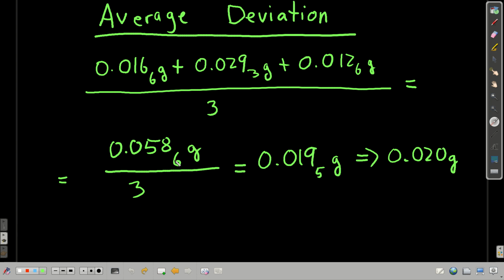Now the last step here is to divide. Remember, just like before, we're taking an average. This 3, because we're counting how many times we did something, is an exact number. This number has 2 sig figs, 1, 2. Remember, the zeros are leading, they don't count. And so 2 sig figs divided by an exact number, we get to keep 2 sig figs, which for the numbers I made up was 0.019. Then the first insignificant figure, the first number we're dropping, is a 5. So we round up, which gives us 0.020 grams. Again, for the numbers I made up. And that's how you do it.